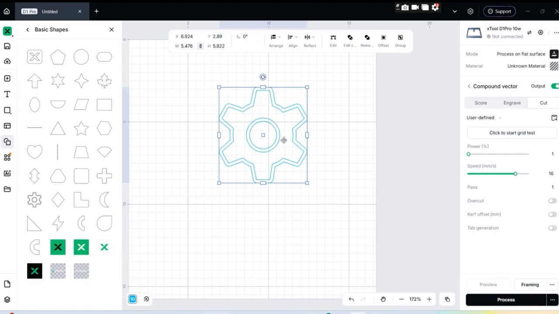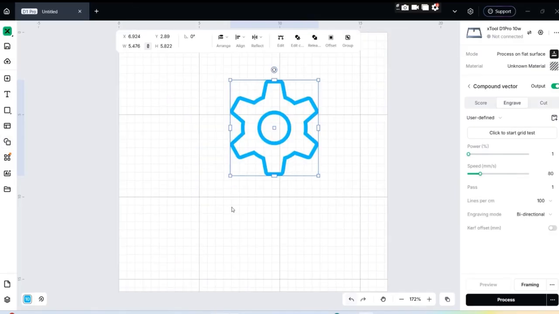So that's pretty easy. That's one thing that I really like to try if I'm trying a new piece of material, something that I've never done before. I don't want to go too complex, so I'll just use one of the xTool basic shapes or one of the elements that xTool provides. So that's my first recommendation if you're just starting out. So maybe you're like me or most creators out there and want to start engraving, scoring, or cutting your own image in xTool Studio. Let me show you how to do that.